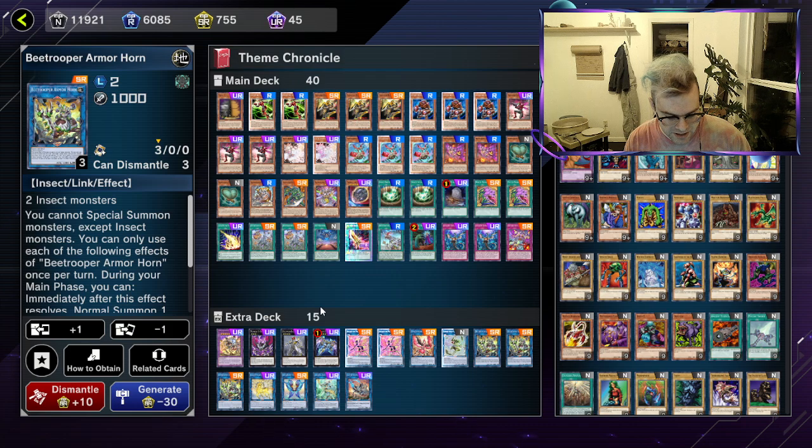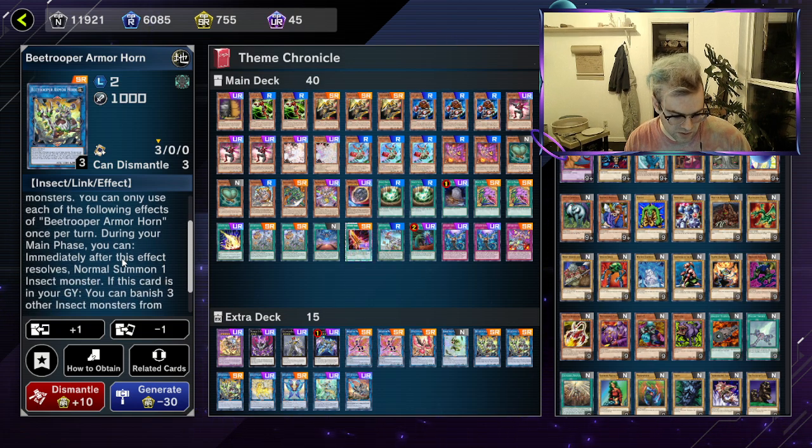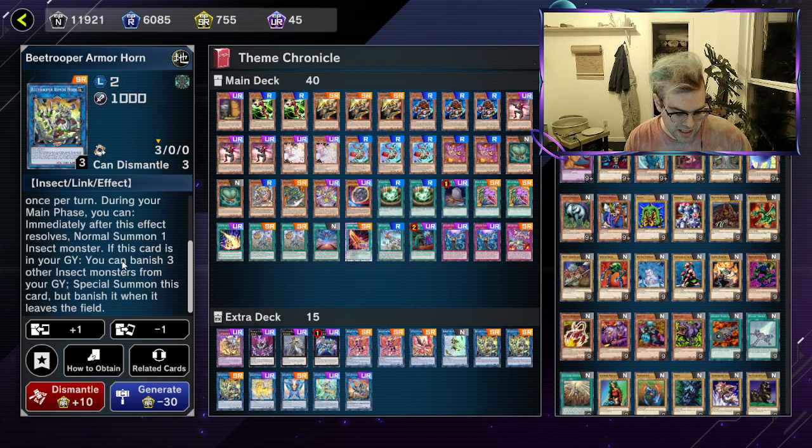The next 3 BeeTrooper Armor Horn. You can't special summon monsters except insect monsters. You can only use each of the following effects of BeeTrooper Armor Horn once per turn. During your main phase, after this effect resolves, normal summon one insect monster. So yet another extender. If this card's in your graveyard, you can banish 3 other insect monsters from your graveyard, special summon this card, but banish it when it leaves the field.